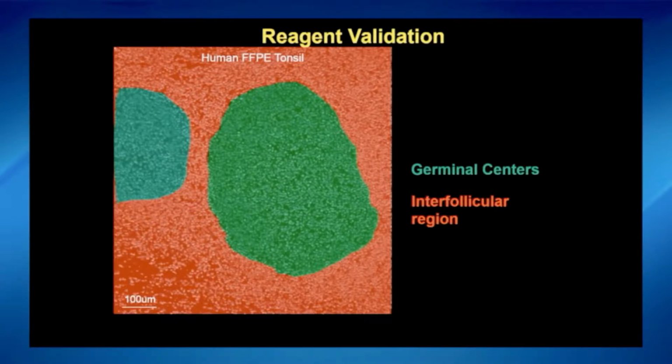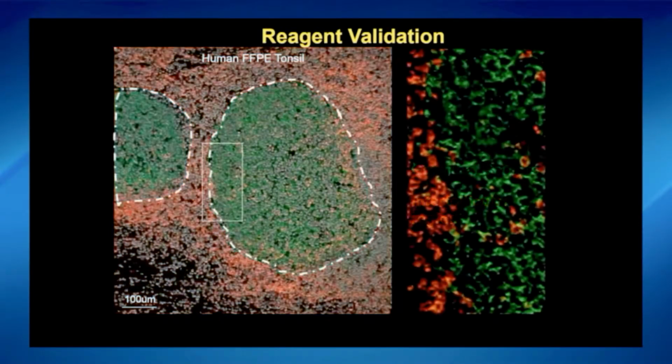But when we are QCing these, we look for appropriate co-expression of markers, and that they're histologically located in the right place, and that two things that we know should not be co-expressed do not occur in the same cell. Let me run a few examples of that. For instance, if you're looking at tonsil, B cells and T cells should, in a mutually exclusive way, express CD3 and CD20, so 20 on B cells and 3 on T cells.